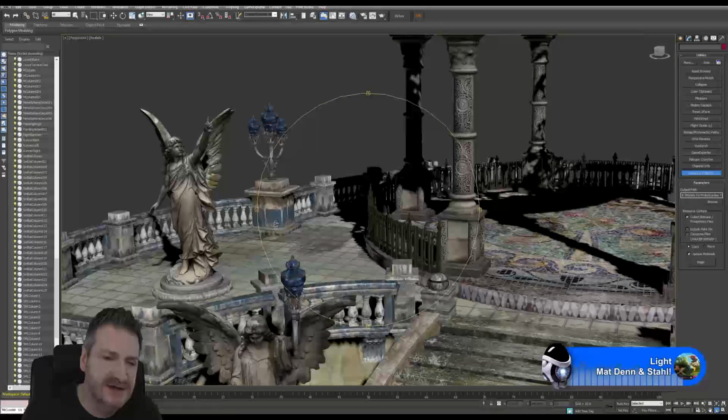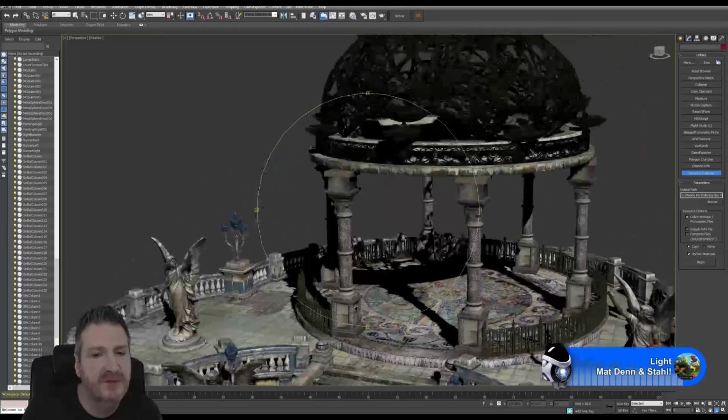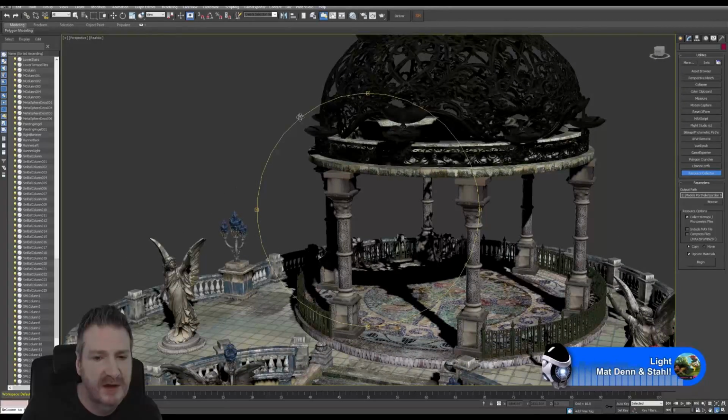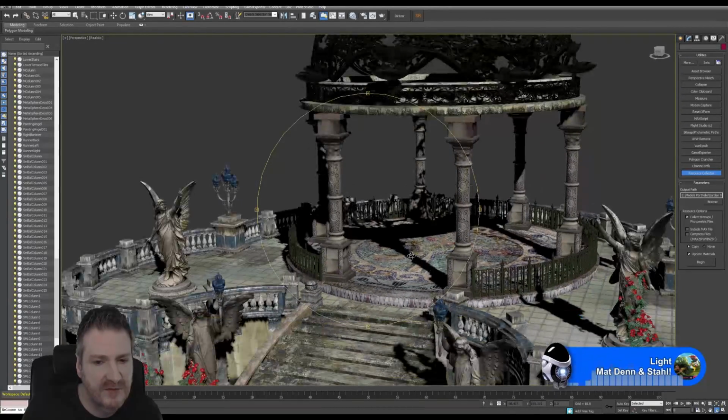So you just do it in sections though, so don't have it all together at the same time. Work on just maybe the dome, the columns on the dome as one file, and then work on texturing up the base, and then put it all together at a later date.